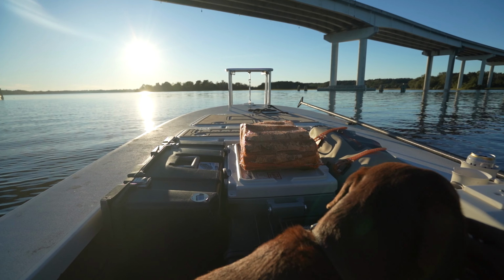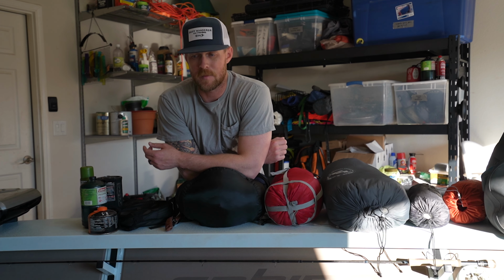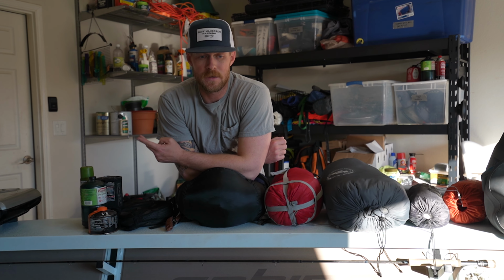When it comes to camping out of a skiff, space is limited. They're small boats, they don't have a ton of space. You really can't bring the kitchen sink. When it comes to gear and loading your skiff out, the two things I think about are how much space it's gonna take up, and is it something redundant? What I mean is, can it serve multiple purposes?